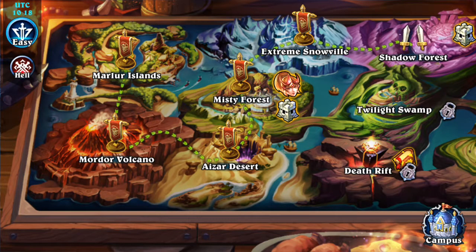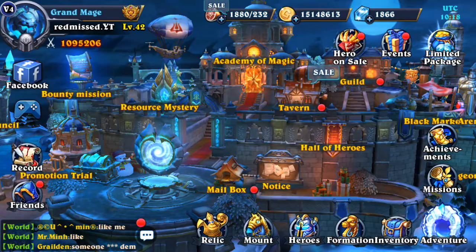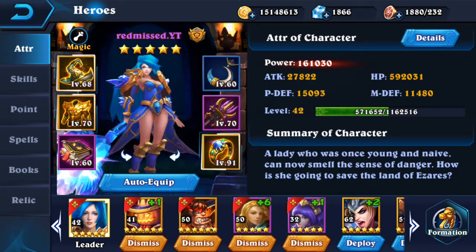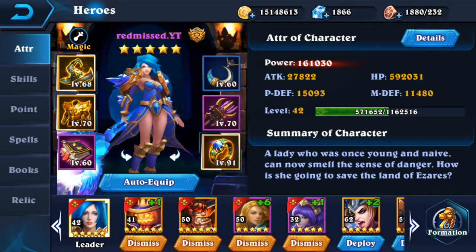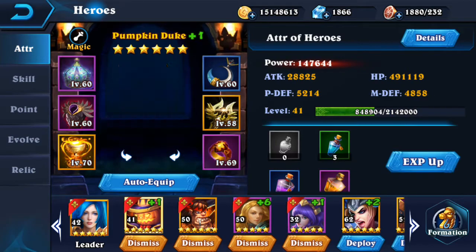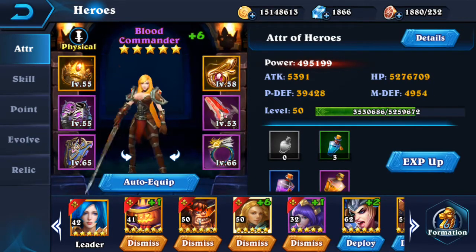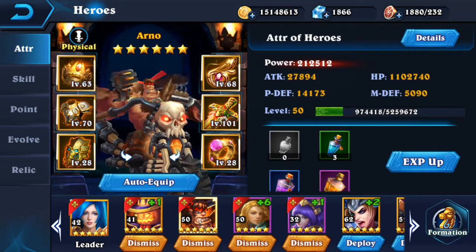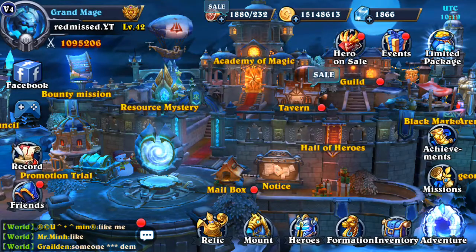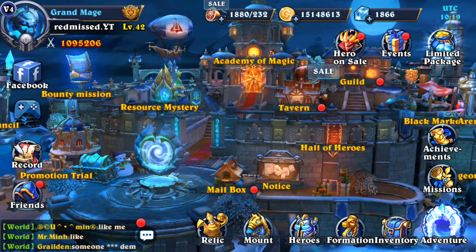Now, with this particular build and the way that I am, I've managed to get up to the Shadow Forest. I'm kind of at the peak of where I can go with this deck at the moment with my card levels and stuff. If I actually go back here, you can see that my card levels aren't that high. My Drake's only 41, my Holy Witch is 32, and Arno and Blood Mage or Blood Commander are at level 50. I do have fairly decent gear, especially on Arno. I have all legendaries, but again, around about level 50s for gears and stuff. So we're not looking too great for that kind of stuff.